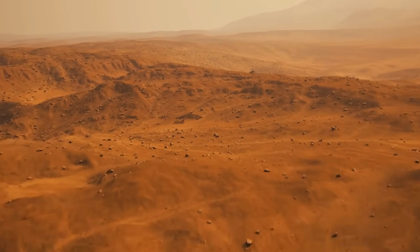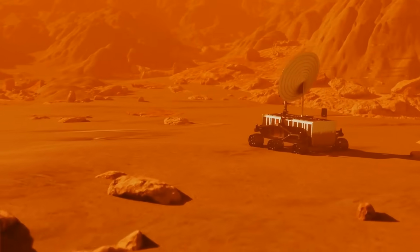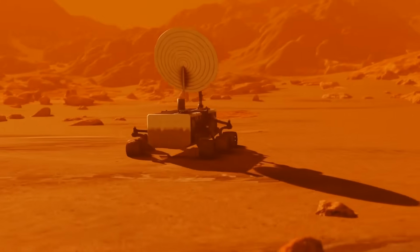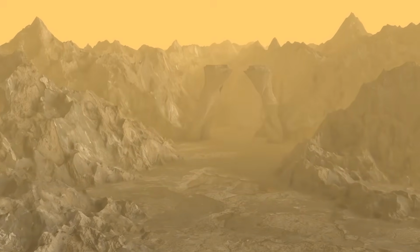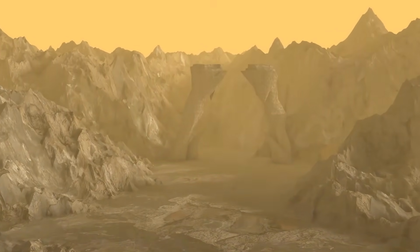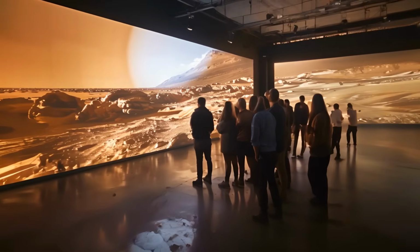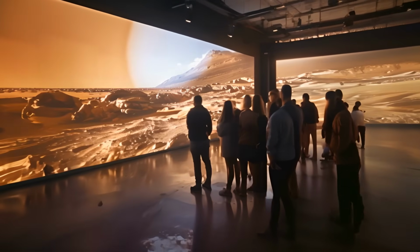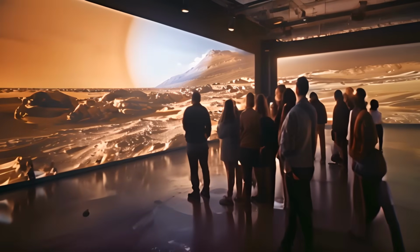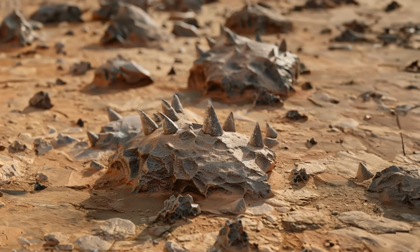Ventifacts aren't the only cool Martian rocks. Check out this series of surreal spikes protruding from the red surface. NASA's Curiosity rover stumbled upon them while exploring the Gale crater on Mars. They quickly caught everyone's attention. Twisting structures resembling spikes looked like some extraterrestrial doors. Even the SETI Institute, an organization focused on searching for extraterrestrial life, tweeted about the image, referring to it as a cool rock. But in reality, these are just hoodoos.